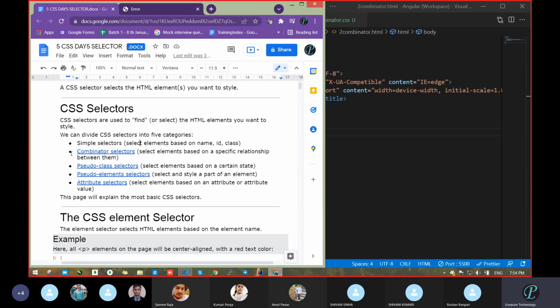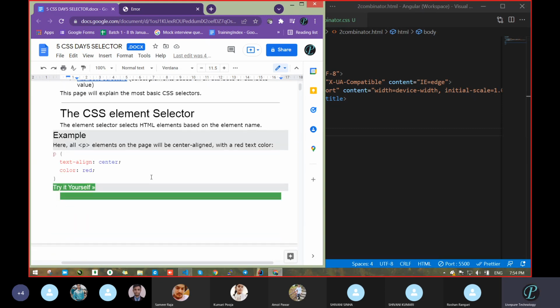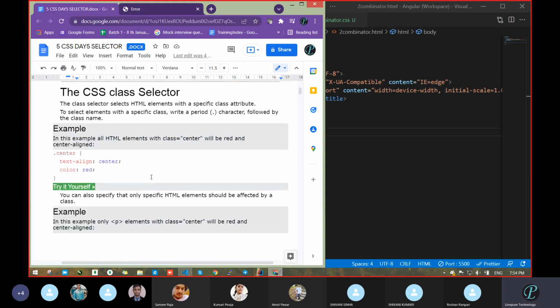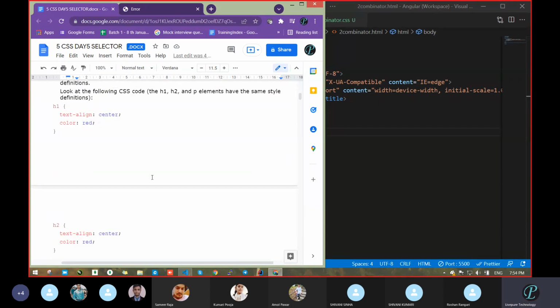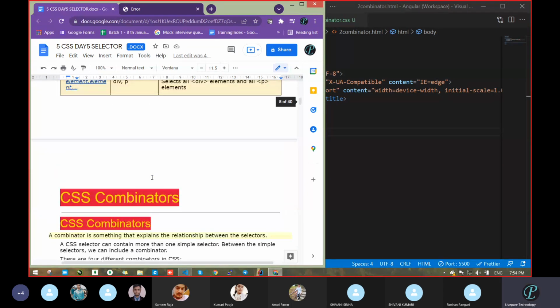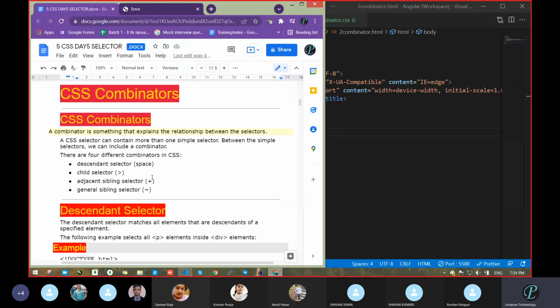After simple selectors, every member has its own types, approximately 3-4 types each. In total, you can say there are approximately 15 selectors, 13 to 15, at least more than 10. So you have to go one by one and you will get the idea. This is not complicated, this is simple, but you have to get clarity. In simple selectors, they ask you to select with the help of ID, class, or tag.